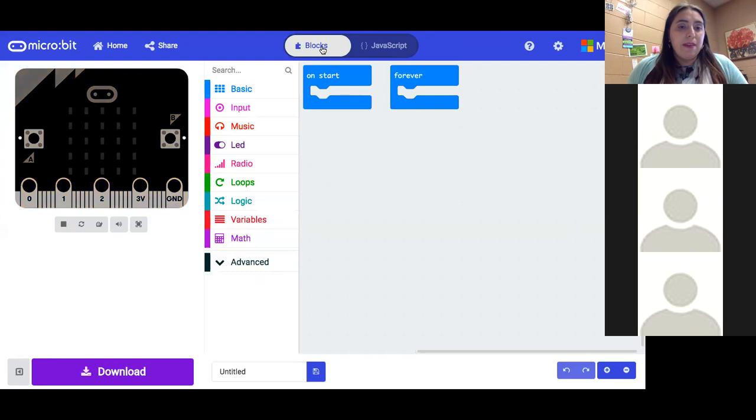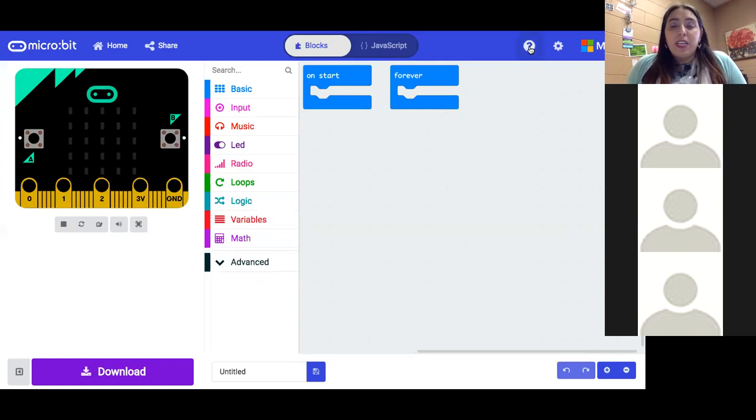That's what's really neat about the MakeCode environment. It's a very easy swap between the block-based programming and the JavaScript programming. And a lot of teachers who use microbits in the classroom say that their students actually begin to prefer the JavaScript mode without it even being an intentional part of the lesson. Without the teacher saying you have to use JavaScript mode, they find a lot of their students, as they begin to use the program more and more and code more and more in MakeCode, find that JavaScript is faster and they start to really rely on it. It's just a very organic way of learning a text-based language for these students.